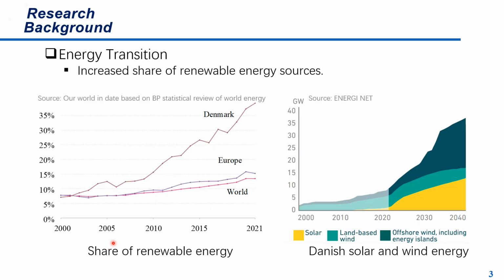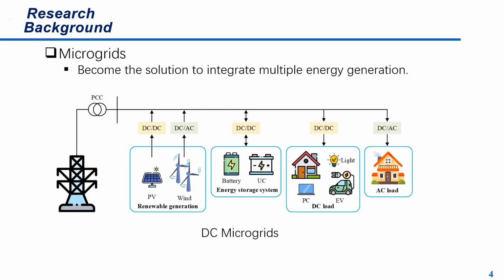In the past few years, there has been a green transition in the use of more renewable energy sources worldwide. Denmark has now reached nearly 40% of renewable installation capacities, as you can see from those figures. But how can we integrate so many renewable sources into an energy system? The answer is the use of microgrid. Compared to AC microgrid, the DC microgrid has the advantages of having no harmonic or frequency synchronization issues, so it is widely used in multiple applications, for example, household applications and electric vehicles.